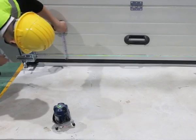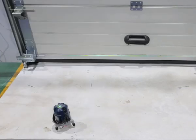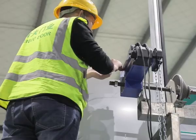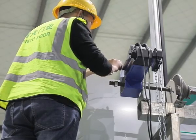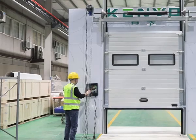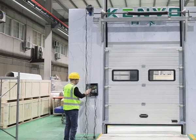Check horizontal of door panel and adjust its level with bottom rope adjusting screws. Connect motor and safety edge sensor with control panel as wiring diagram. Test running for several cycles to check no big noise and friction.